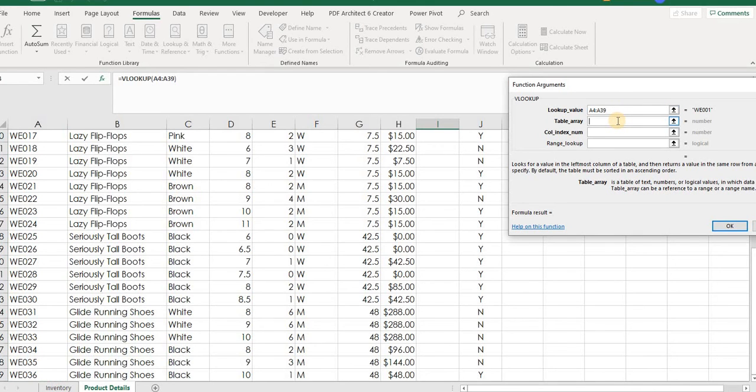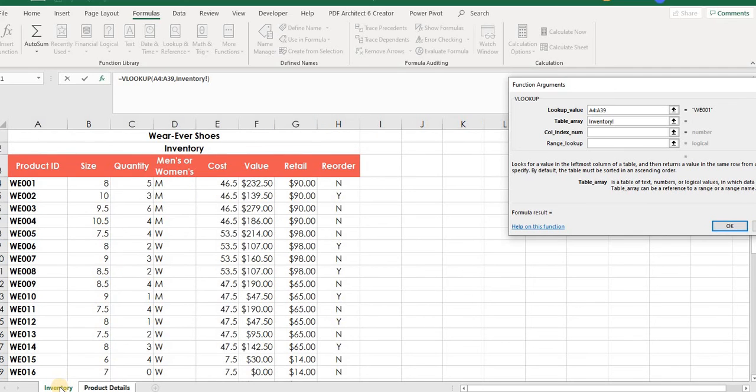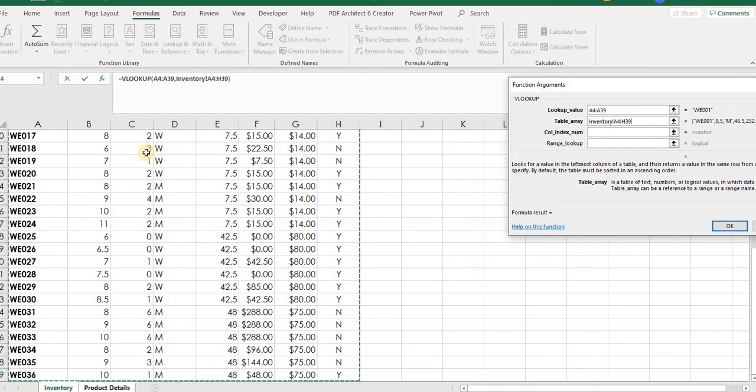Next, we're going to click down in the table array, and we're going to find all our information on the inventory tab. Down at the bottom, I'll select the inventory tab, and I'm going to highlight all the data on this entire worksheet. Once again, I will click and highlight cell A4, hold down my Control and Shift keys, and hit my right arrow key once, which takes it all the way across. While still holding down Control and Shift, I'll hit the down arrow key once. Now that's selected the entire data set, or table array.